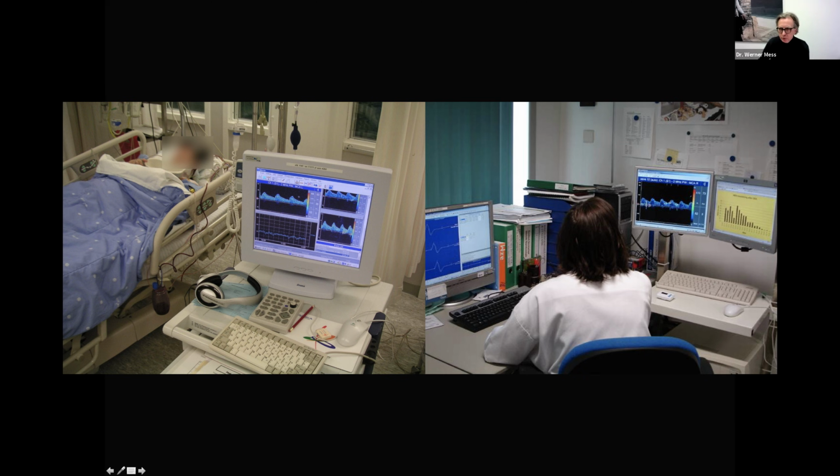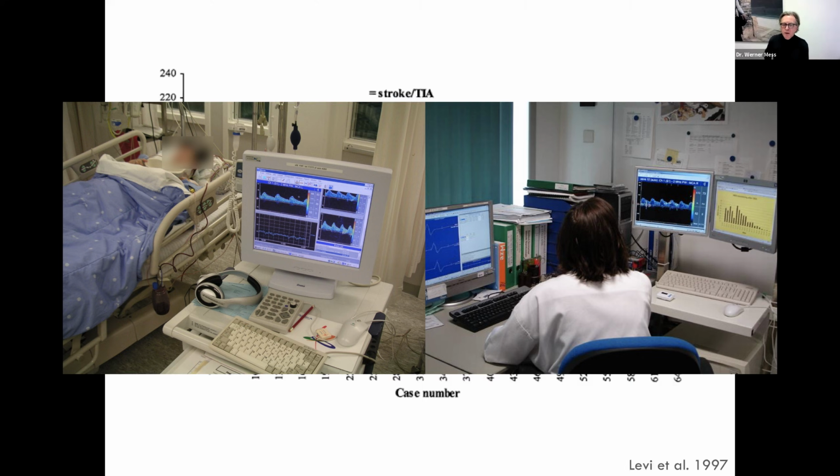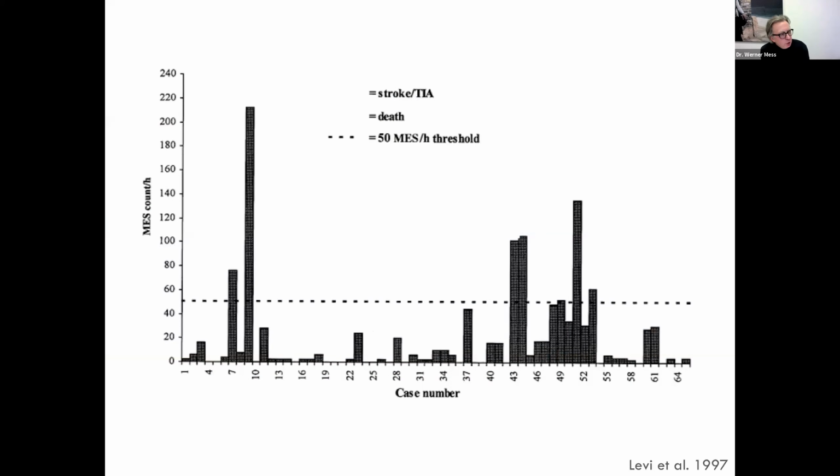There is no time to discuss the automatic detection of emboli, but this, of course, is a very important aspect here. Well, what is the basis for doing this? That is mainly this publication. This was the first publication in Brain. And what they found in these roughly 60 patients was that all the patients with the red arrow had a stroke or TIA post-operatively, and all of them had more than 50 emboli per hour.